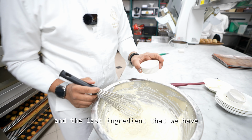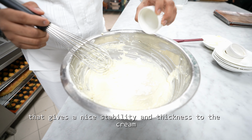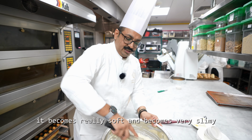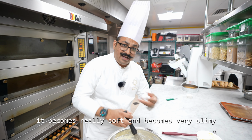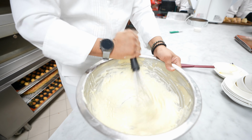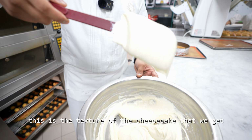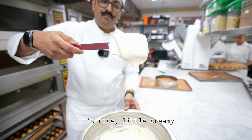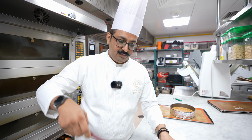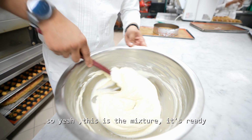The last ingredient is a little bit of flour that goes in. That gives a nice stability and thickness to the cream, because with different types of cream, once they cook, it becomes really soft and very slimy. So this gives a little bit of holding in the texture of the cheesecake. Once you mix, this is the texture of the cheesecake that we get. It's a nice creamy white texture because of the cheese, with beautiful spots of Tahitian vanilla and a little bit of specks of lemon that give nice citrusy notes. So the mixture is ready.